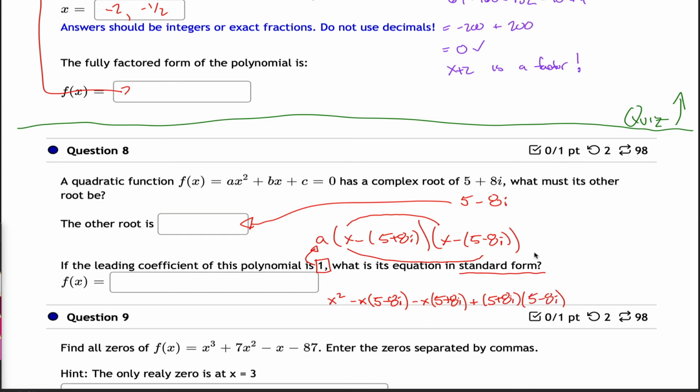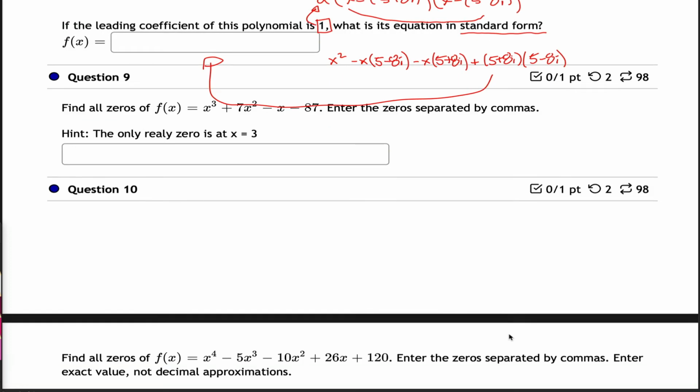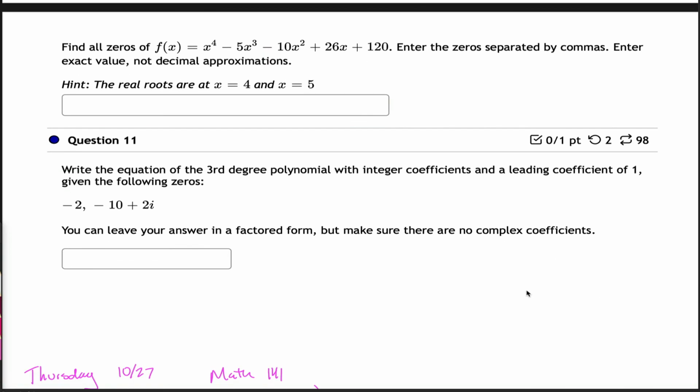We got rid of these big parentheses. Now maybe you can get rid of the little parentheses. These little parentheses are easy, just distribute. I think you'll find some terms cancel out. These parentheses are a little bit harder. You've got to FOIL again over here, but you'll find some stuff cancels out. And when you distribute all the parentheses, you'll know you did something right if you're left with no i's at all. When you have no i's at all, you've got the standard form. You can type that right there. So that's the idea for question 8. And actually, that's kind of the idea for question 11 too.